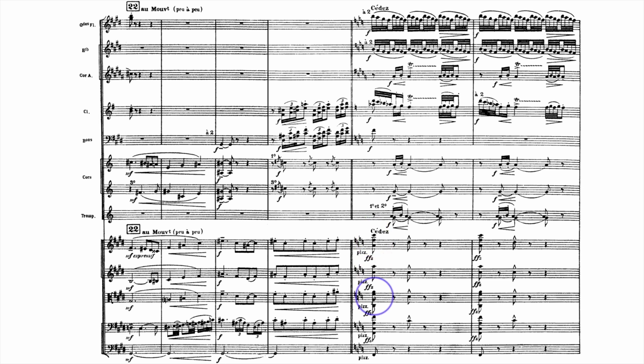This is really neat in here. Bump da da dum, bump da da dum. A little bit of a boom chuck happening between massive pizzicato strings and brass right in here, horns and trumpets. Keeping in mind that both of these instruments are F transposition, the trumpet is actually playing up here on a D, going D, E, D, whereas the first horn is playing an octave lower than the trumpet.